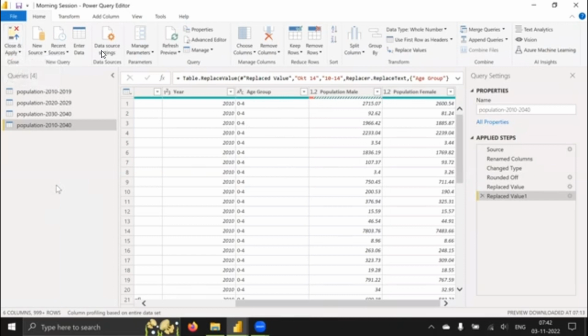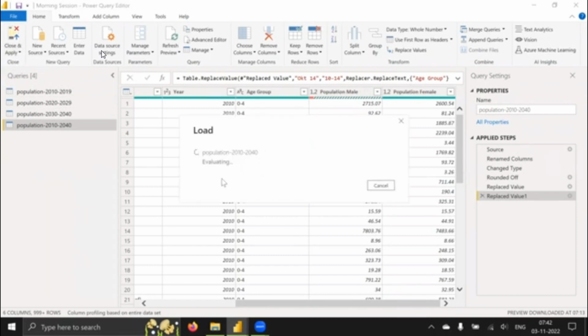Until we apply these changes, we will not be able to view what exactly is going on with our data. So click on the apply option, and the changes will be applied to our data set here.